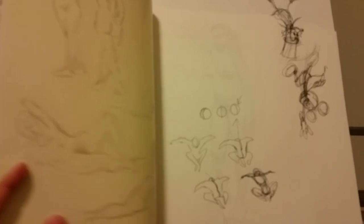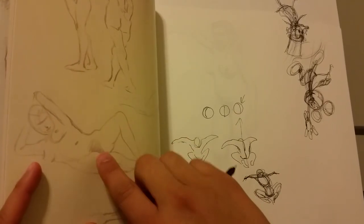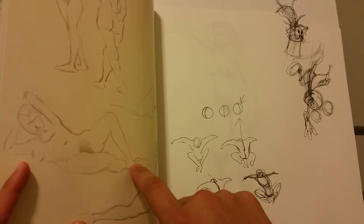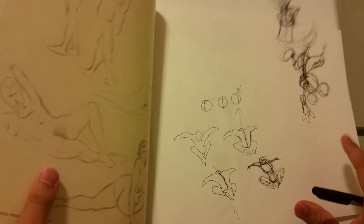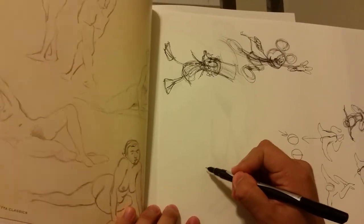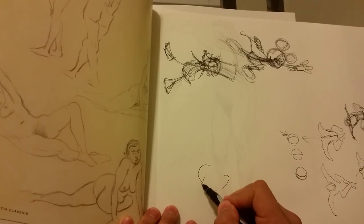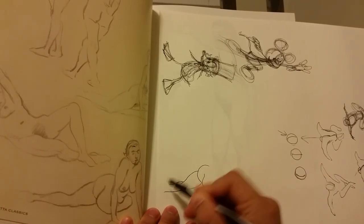If you take a look at this figure here, sorry if my image is kind of blurry. Look at that. All shapes and negative spaces. It's freaking good. I'm a big fan of this. Look at that. Simple. Just trying to say, what a complicated gesture. And he's doing that all with these simple lines.